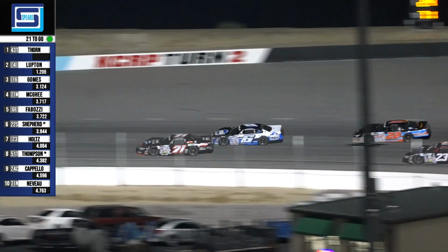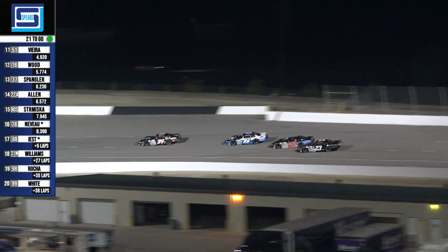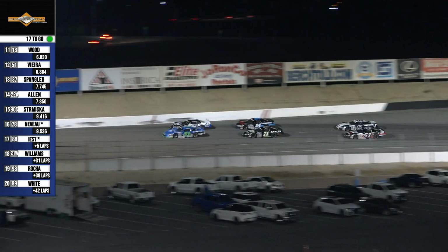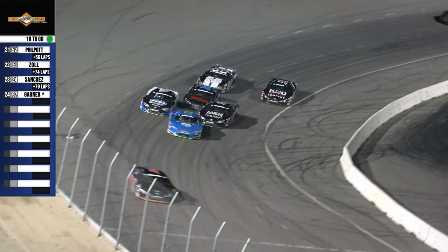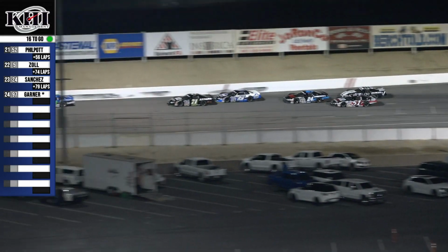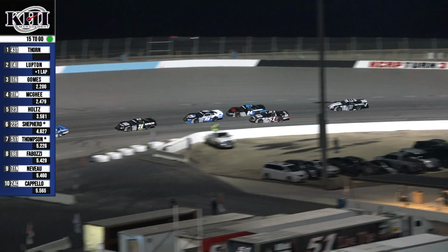Oh, yeah. I think we have a challenger. Yeah, Lupton. Now that he's gotten away from Thorne. Now Thorne could be managing his pace as these guys don't manage anything into turn number 3. Them boys are getting after it, they say. Look at Thompson here in the middle of this mix. I want to go back to what we said for this Rookie of the Year. How at the beginning of the year, it was like, hold on to your hat. Now he's the one really pressuring things around as you see what's going on right behind him. Oh, man. Checa. Fabosi's got to be just hating life right now. Right.